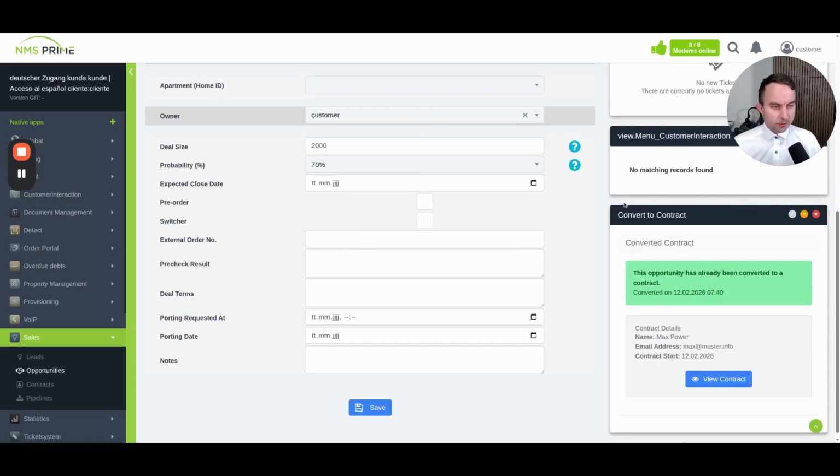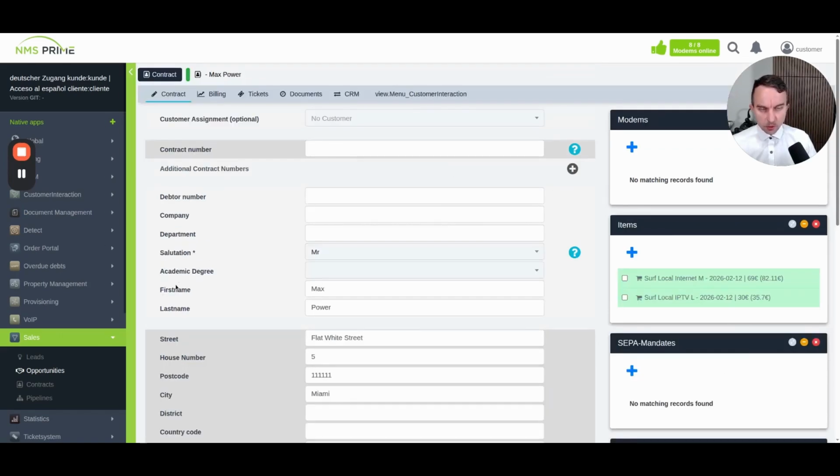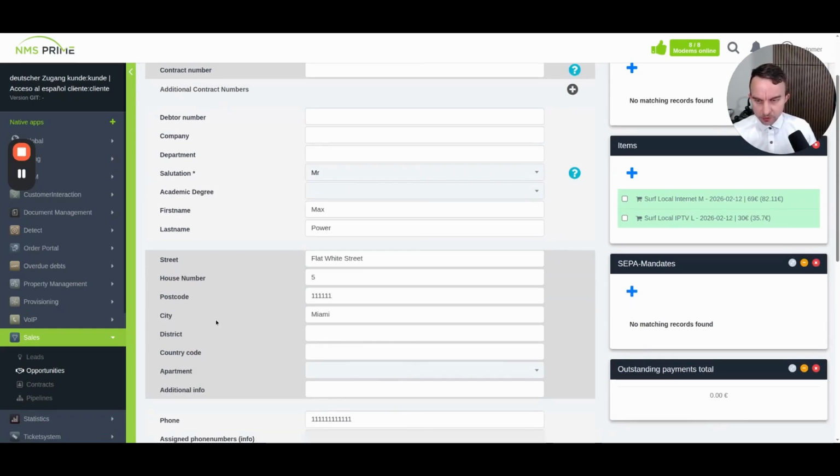Once we've converted Max to an active contract, we see that the convert field changes and we see the assigned contract now. We see the opportunity has already been converted to a contract today. And now we can view the contract. We see that we have an active contract with the products that Max was interested in. So this is automatically converted with it as well. And we see all the information that we have here.